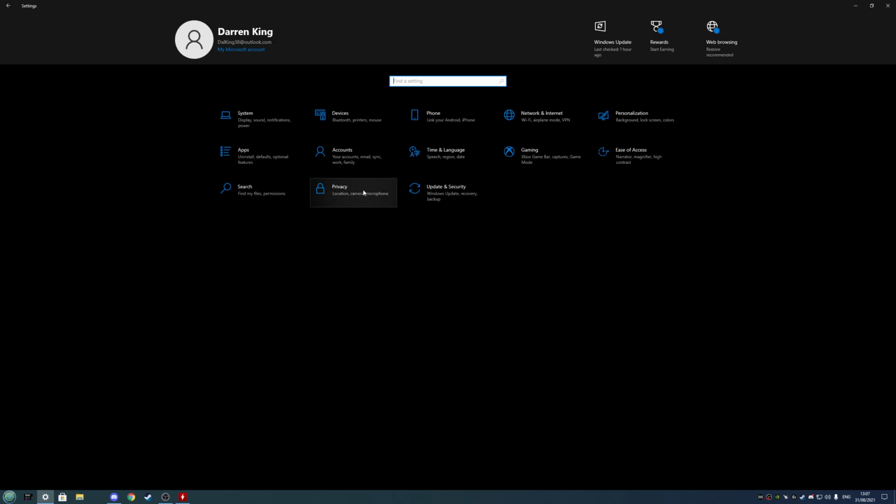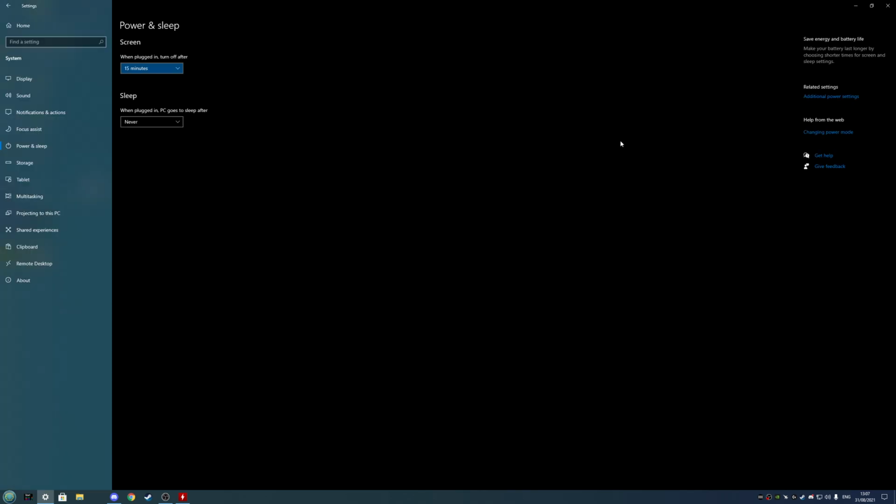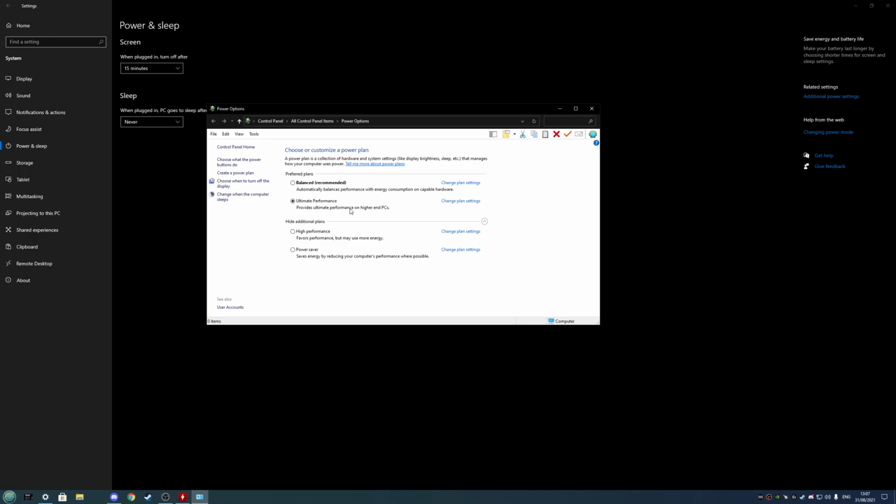So after we've done that, we're going to go on to power settings. Once you're on power settings, guys, we're going to go to additional power settings. I didn't even know this is it. I've got mine on ultimate performance. Your PC may not have this, but it's probably on balanced or power saver. Put it onto high performance. This will give your CPU, GPU more power when it's needed as well. So this will definitely help.